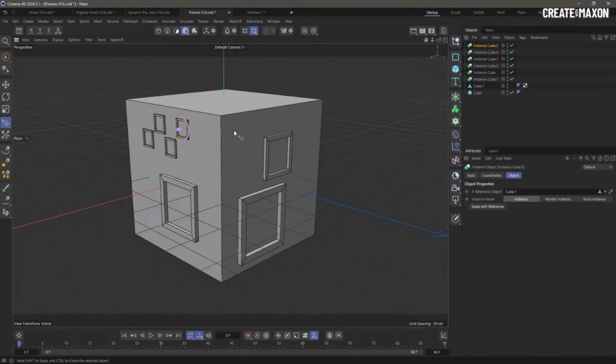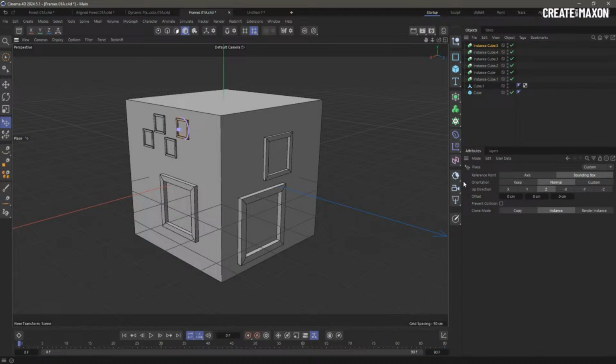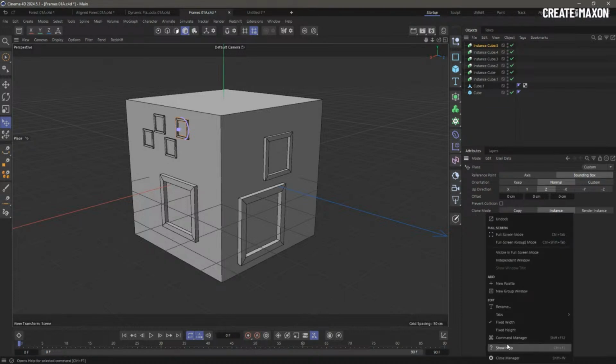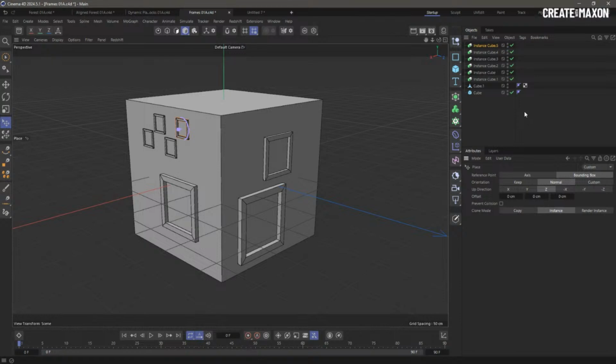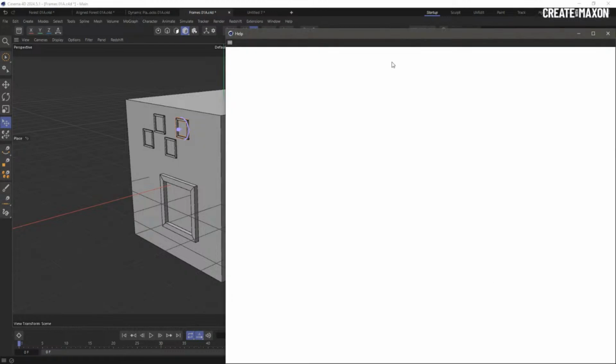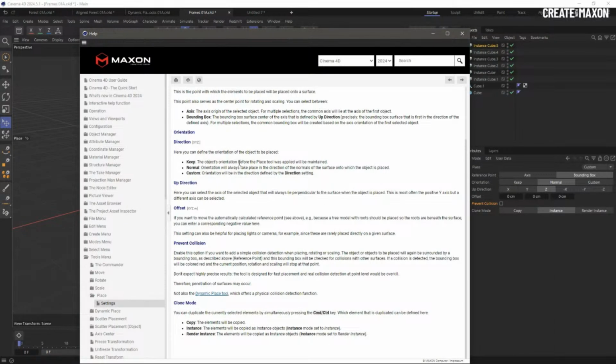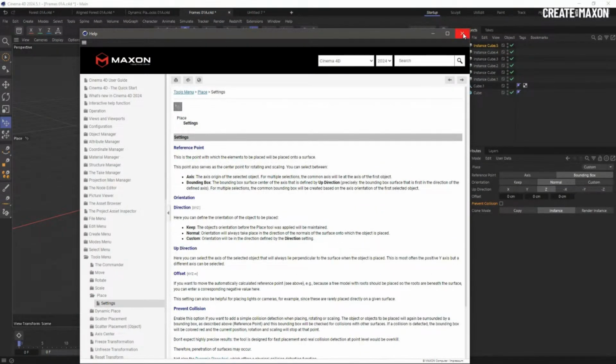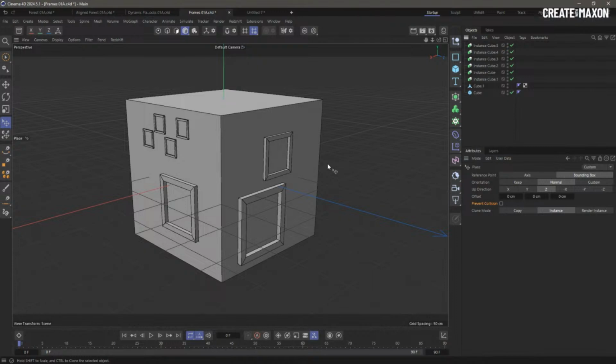And if you have any questions about the tool, just select it and go anywhere here in the attribute manager, right click and go to show help. And this will bring up the online help. Why didn't the online help come up? Show help. There you go. And it will give you all the information you want with the buttons and what everything does. So it's a fairly easy tool to use.